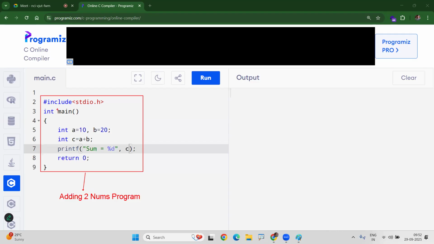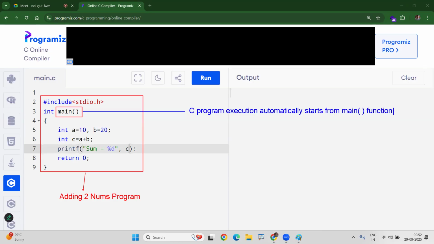Program execution automatically starts from the main function. Remember that. C program execution automatically starts from the main function. When you run the code, execution starts from main.